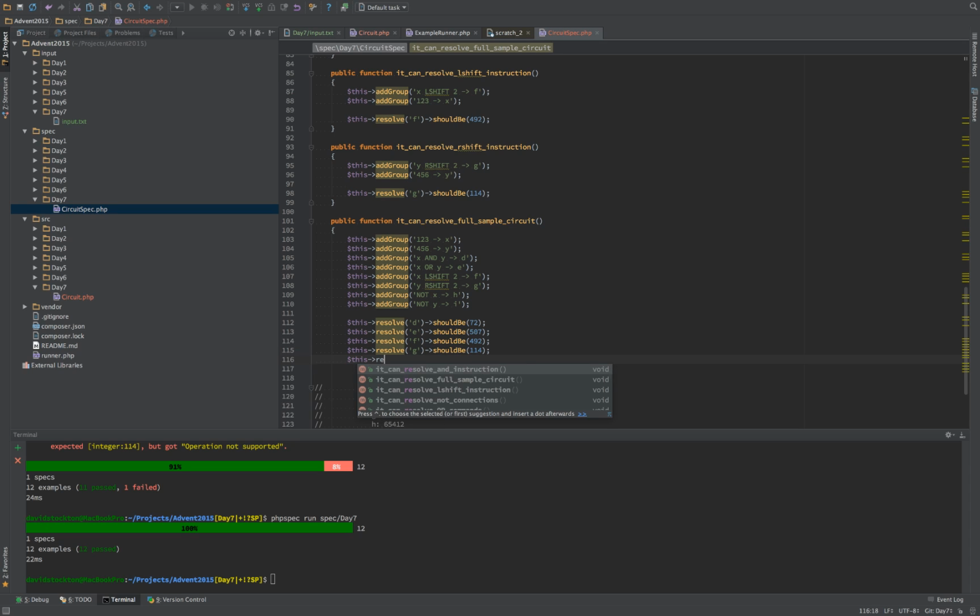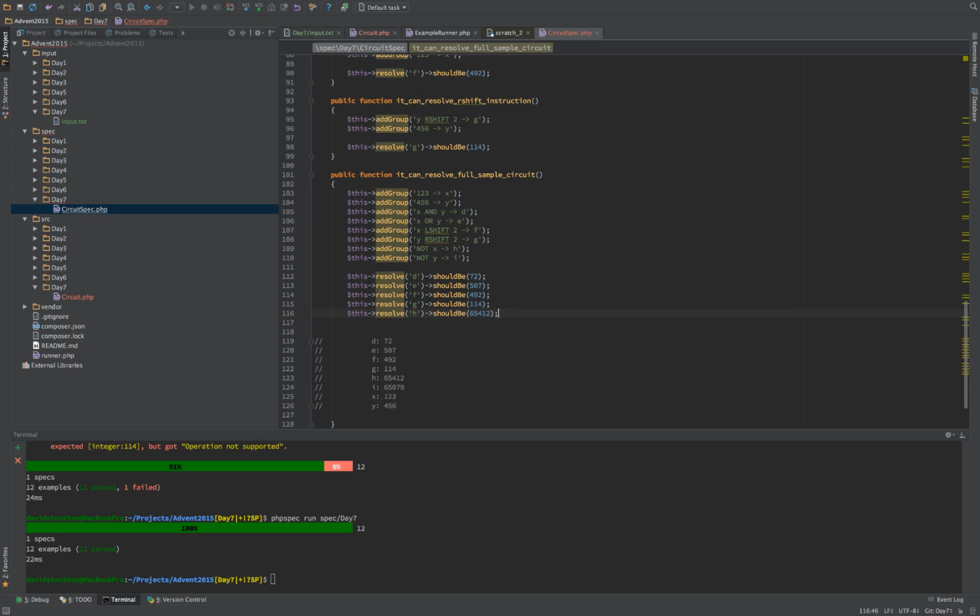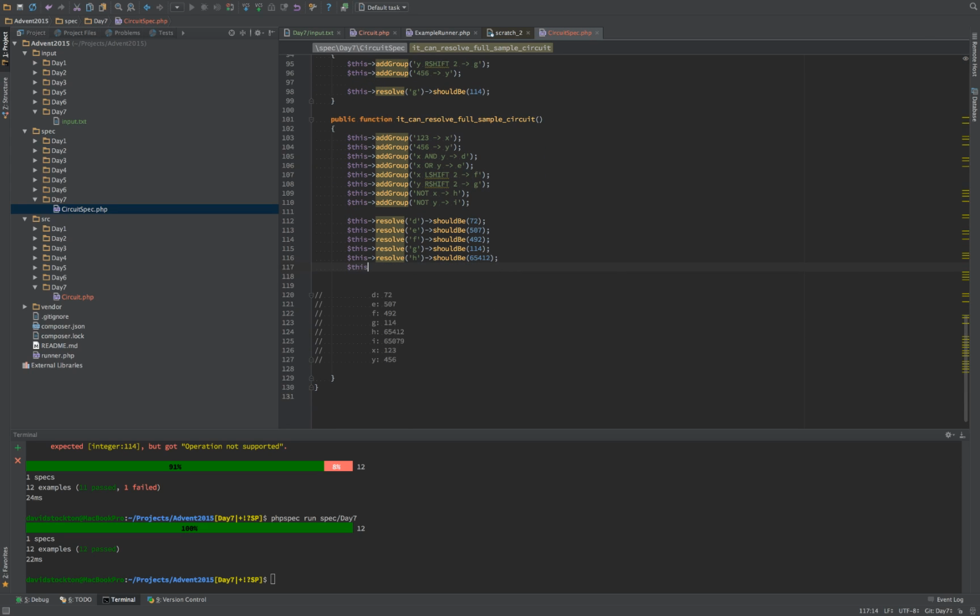This resolve H should be 65412. This resolve I should be 65079.